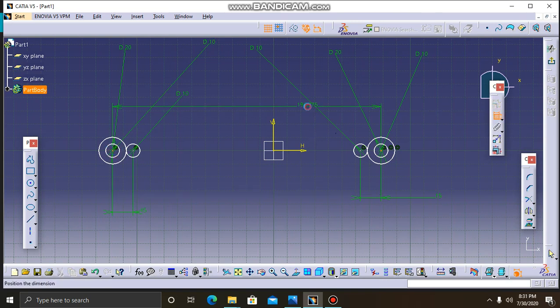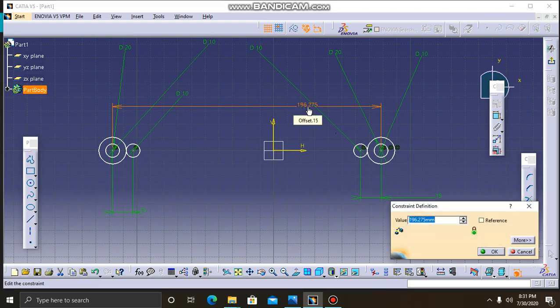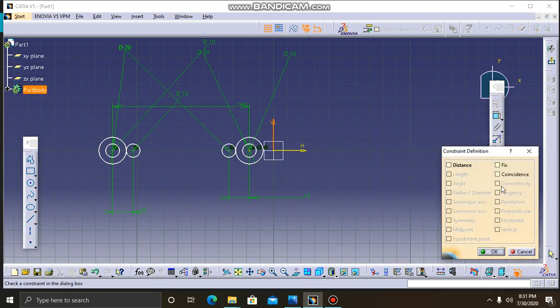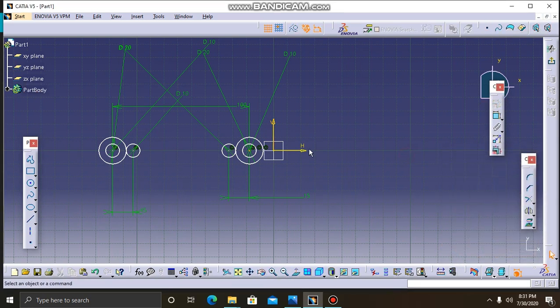Again give 100. Okay. If you want to have it symmetrical, select the y-axis, or else we can define the center from 50 from this circle and again 50 from this circle if you want it to be in the middle of the origin.